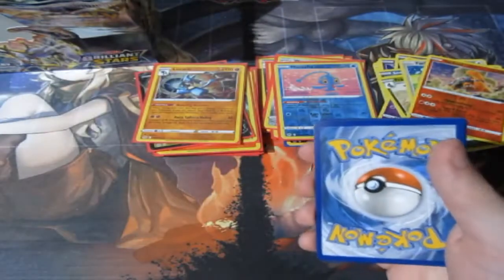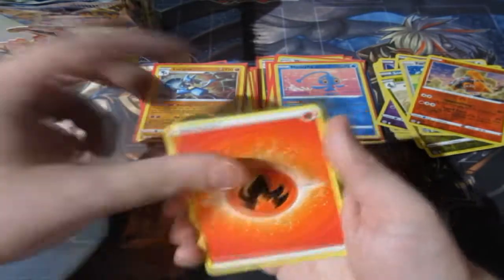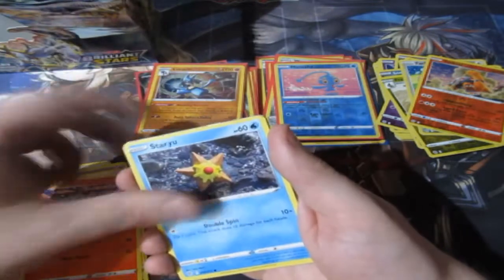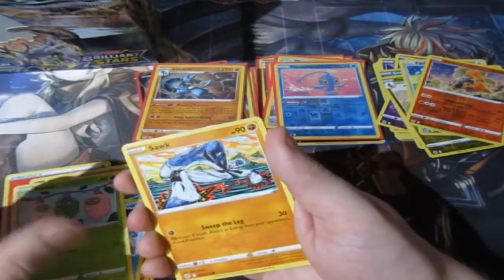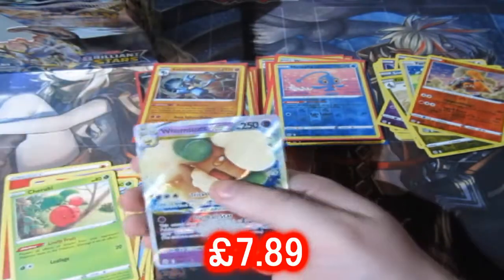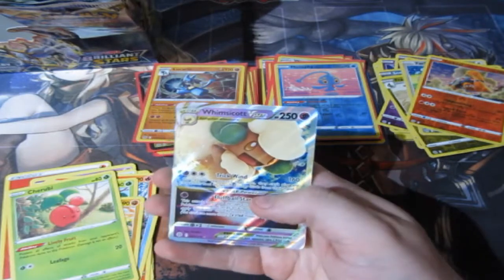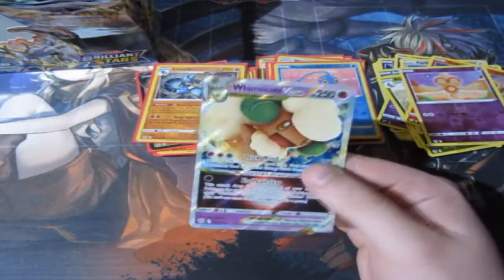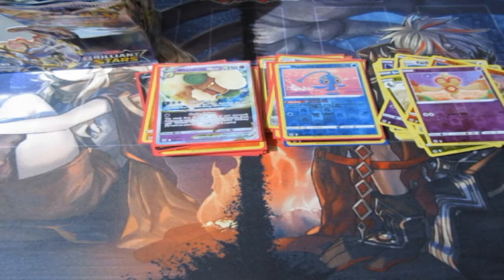Here's your code, and it's gone. 1, 2, 3, 4. Let's have a look. Fire Energy, here we go. Sigilyph, Pachirisu, Belt, Magmar, Staryu, Burnie, Chimchar, Reverse Foil Baltoy. Oh, nice! We got a Hisuian Zoroark V-Star. We got its Rainbow Rare, and now we got its V-Star. It's not bad. We got them both now, which is really cool. But still, though, it could have been the Charizard or the Arceus, for all we know. But either way, you can't win them all. Like I said, you can't win them all.